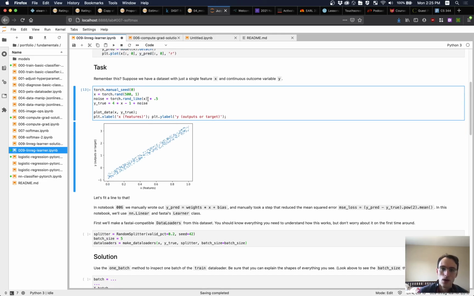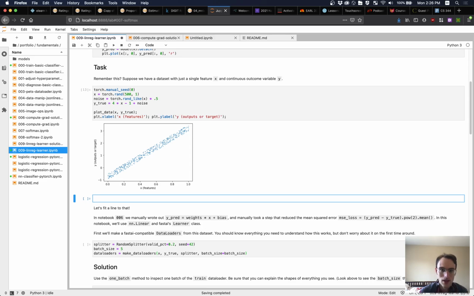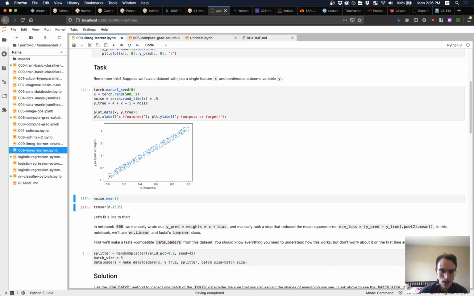Okay. Oh, interesting. I forgot about this. Notice that the actual intercept is going to be a little bit higher than that. I initially had the idea of making this a normally distributed random number, so that its mean would be 0. But in fact, what I ended up doing here is rand, not random normal. So noise has an average of 0.25. Well, it's as you'd expect because it's a number in the range 0 to 1. We're multiplying it by 0.5, so its average used to be 0.5. Now its average is half that, so 0.25.